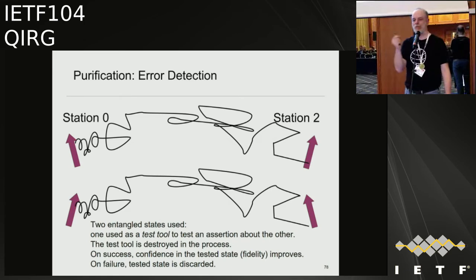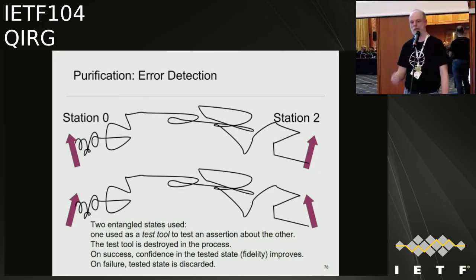But this introduces errors. So how are we going to deal with this? The standard technique, which people have actually begun to demonstrate experimentally, is what's called purification. I think Tracy's going to talk about that in just a couple of minutes. This purification is a form of error detection. This is not error correction.